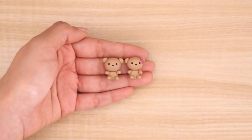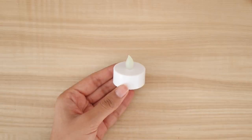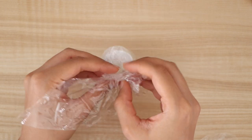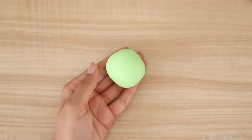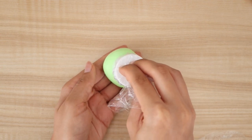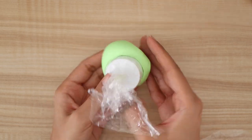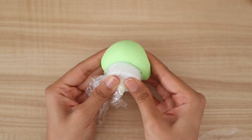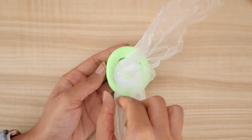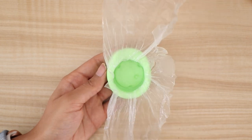I've made both of the bears and I'm going to bake these in the oven. I'll be using a fake tea light candle — here I have some cling wrap and I'm going to cover it because I don't want the clay to stick to the candle itself. Here you can see I'm using some green polymer clay and I am just going to cover the candle using the clay. Once you're happy with the shape, you can take out the tea light candle and bake the clay in the oven.